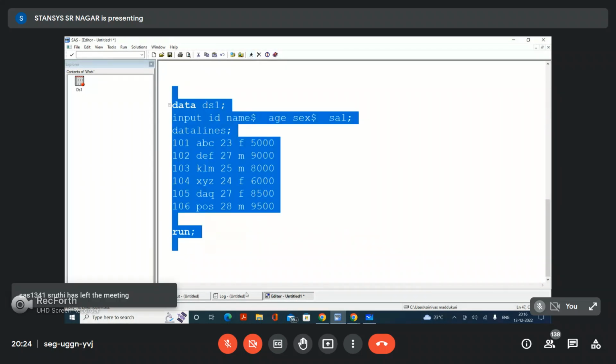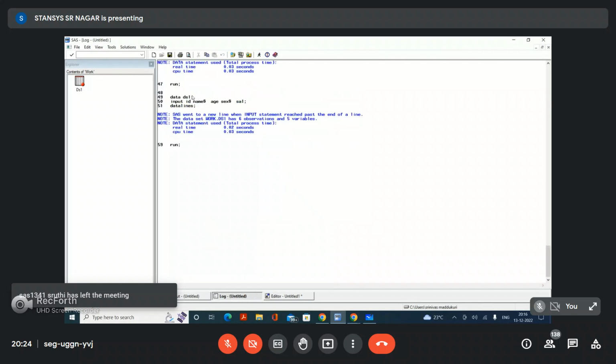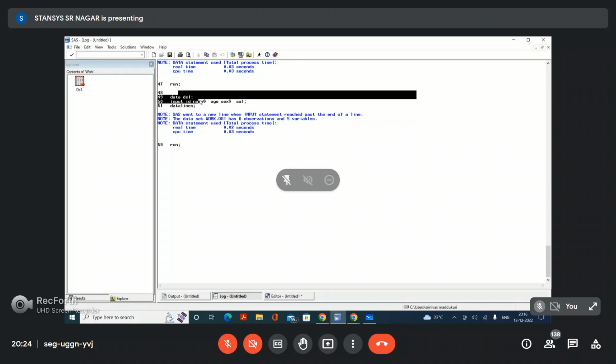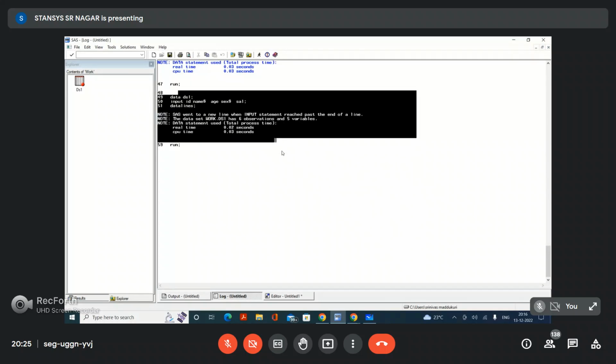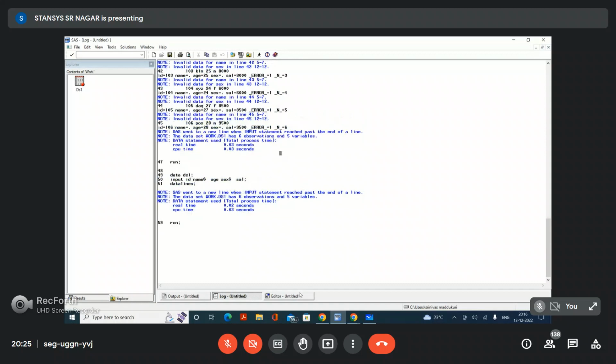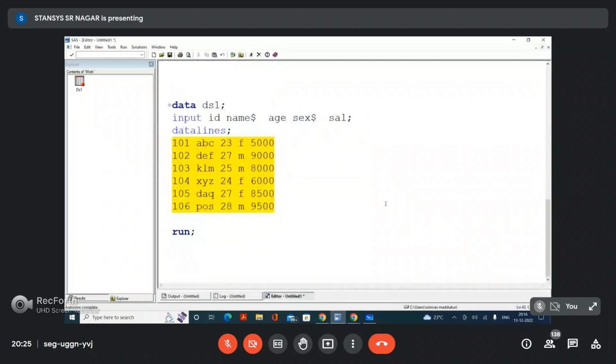When you do not have any error in the log window, you cannot see those 2 variables, because I told you both variables will be dropped in the PDV. When I'm not having an error, can we see those variables? No. Only when you have an error will those 2 automatic variables be displayed.